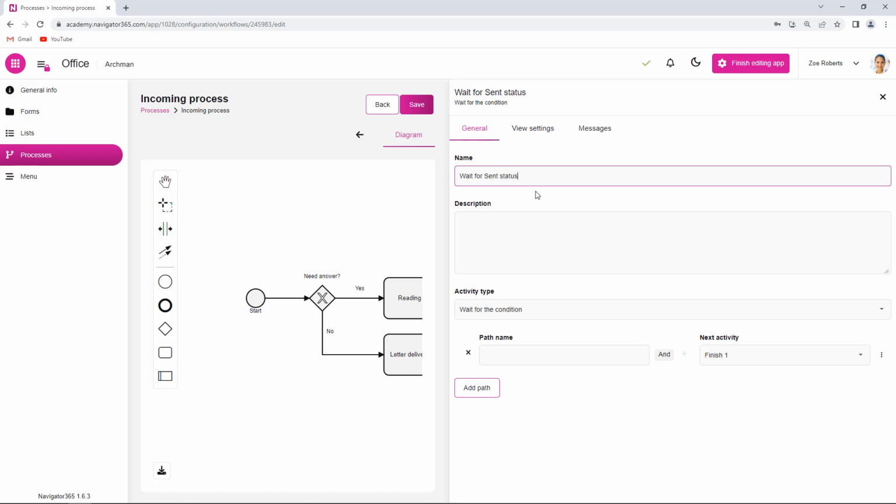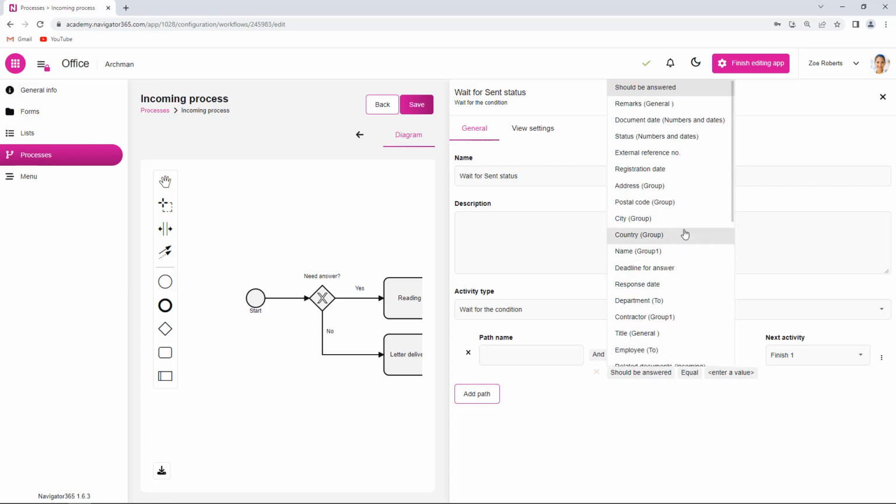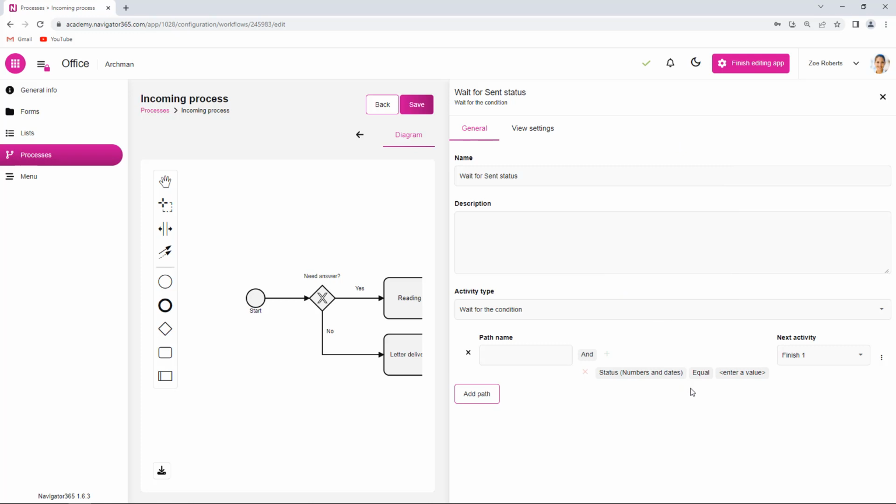What we want to wait is that until the outgoing letter is actually sent, I don't want this process to finish, this workflow. So in the conditions here, we just set the conditions we want. And what I want is that the status is equal to replied. So, and press save.